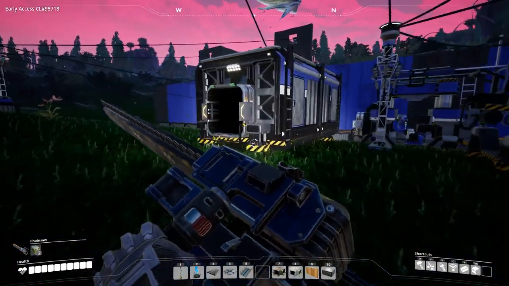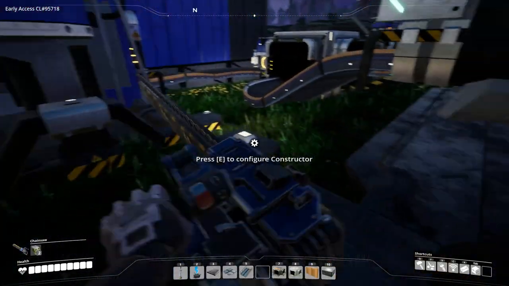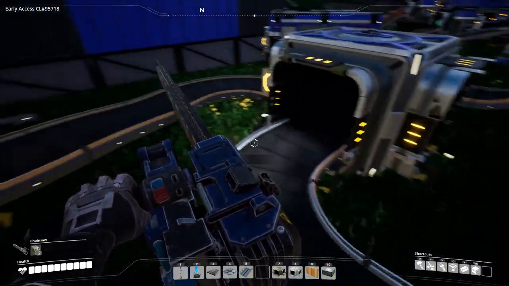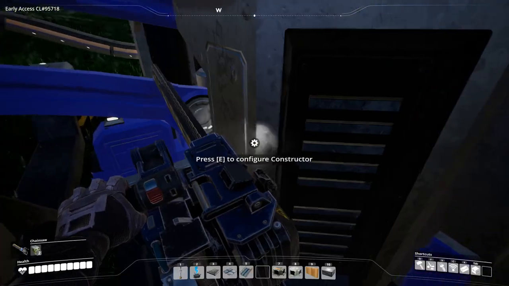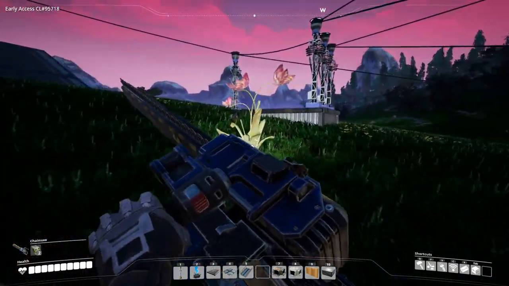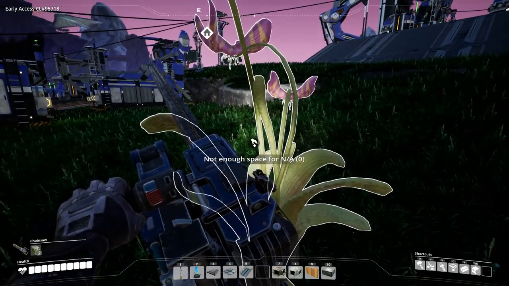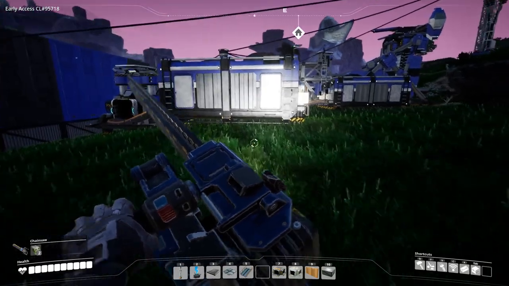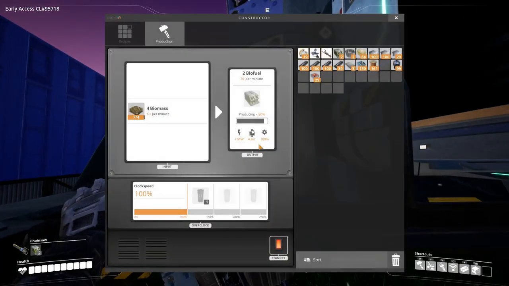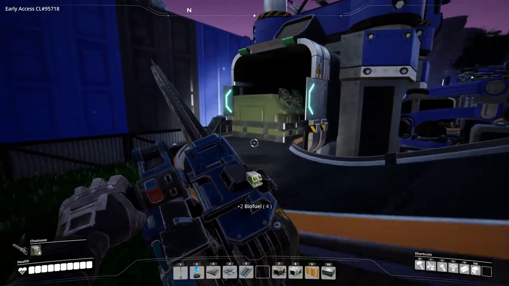Do I have any tidbit left? Like, nothing at all. So this is working once again. Should start having, yep, biomass coming out. Biomass should come here, and it should be converted into fuel. Then we're gonna grab some more fuel. Wait, what does it say? Not enough space for NA. Not applicable. Huh, interesting. Come on. Fuel. There we go. Give me that.